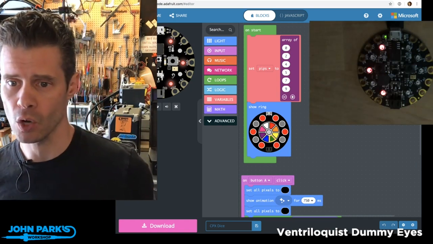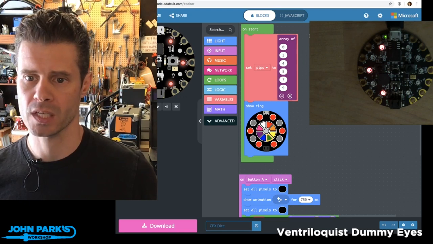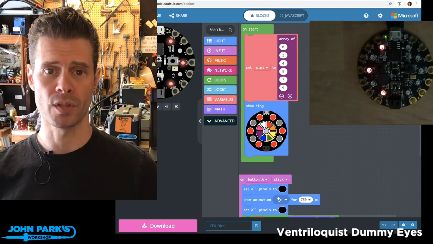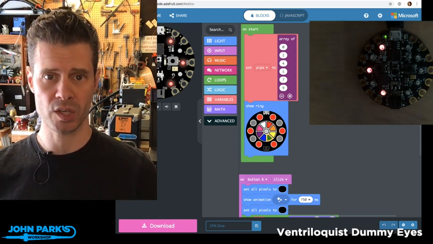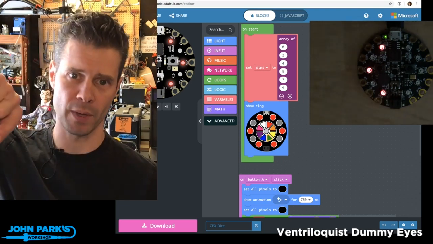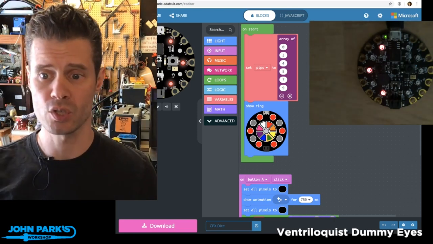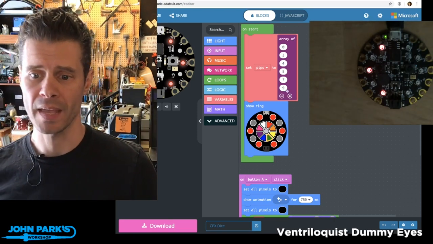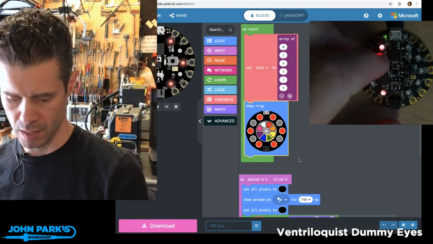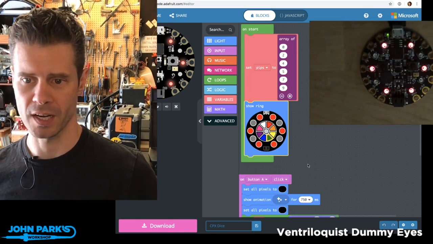So what you can see here in my MakeCode sketch is that I've got an onStart block where I create an array of numbers, and those are the 6 LEDs, the NeoPixels around the perimeter of the Circuit Playground Express that I want to light up. I didn't want to just do 6 of them in a row. I wanted to space them across the board from each other. So those are, as you can see, 0, 2, 4, and 5, 7, 9. And those are the ones that I've got lit up to start with in this little show ring. Let me do a little restart on the board. So that's what it's going to show up as in its natural state.